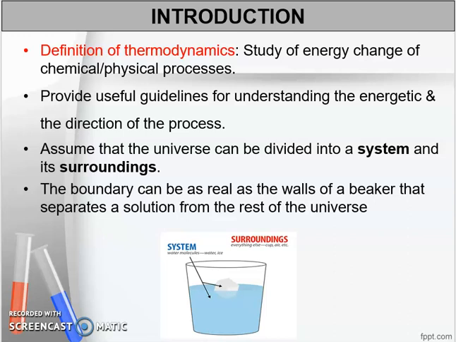So what is a system and what is a surrounding? Let's look at the picture here. This is a picture of a cup of water. The system is the water molecule — or water — that is inside the cup, and the surrounding is everything else outside the cup, which is the air. The boundary that separates the system and the surrounding is the walls of the beaker or walls of the cup.